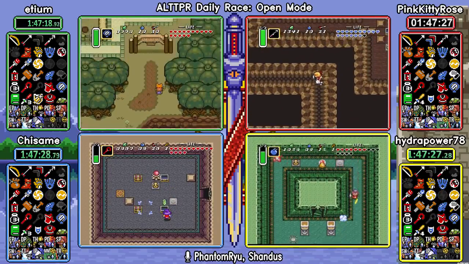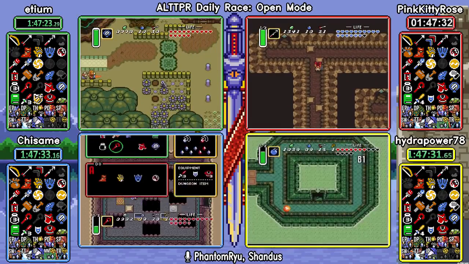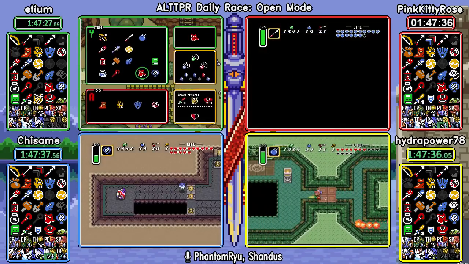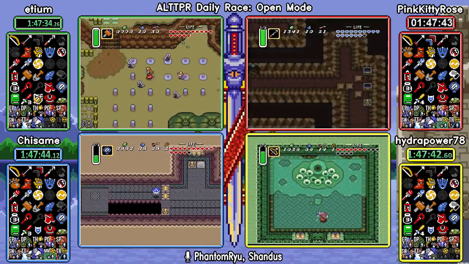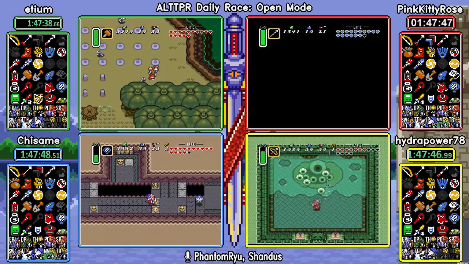Well, there's 3, 4 is a green rupee, 5 is a bloopy, 6 is a piece of heart. And chat says, "Oh, 2 keys, big key is on torch." Then, fair. But yeah, fair. Yeah, fair. I can't really say anything about that.